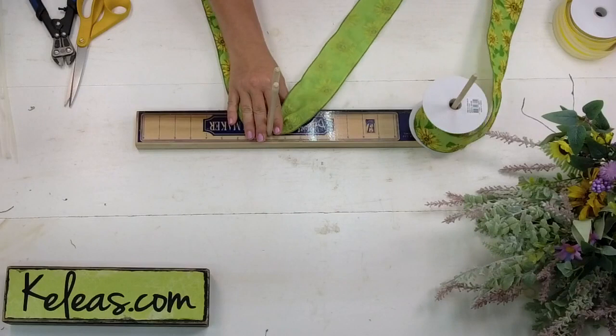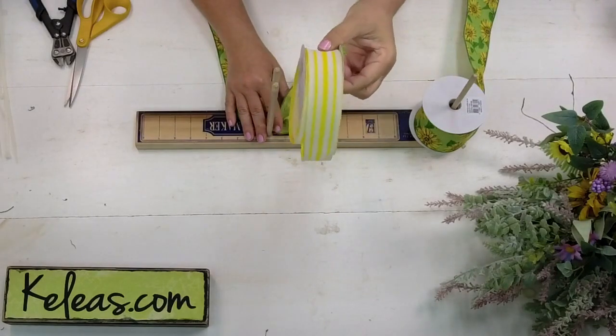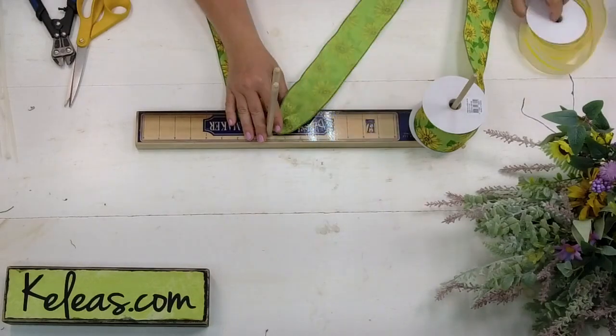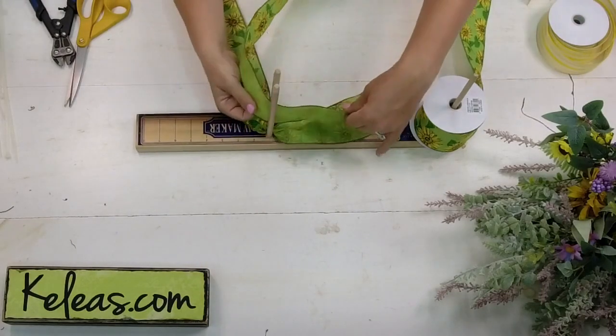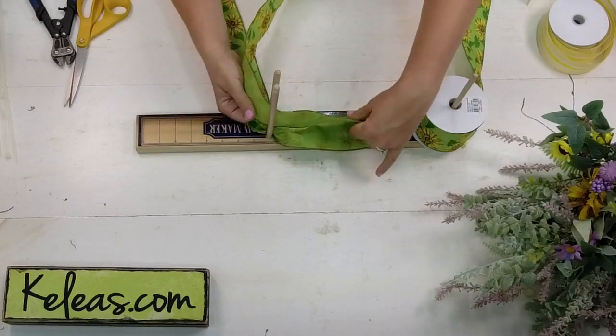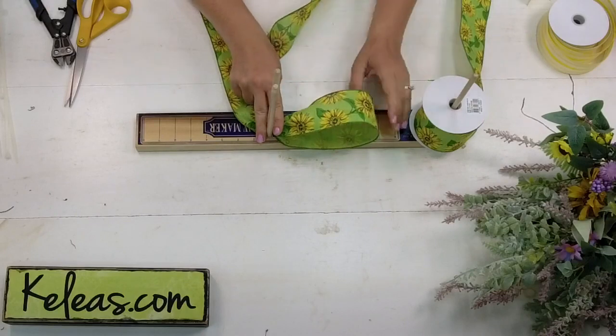Of course, I picked a combination of the yellow sunflowers and the yellow stripe. It's a light yellow stripe on a linen type ribbon. I love that linear stripe like that, because it draws your eye through the bow and through the wreath. So watch as we use that one. And you can use that in all different colors to do the same thing.